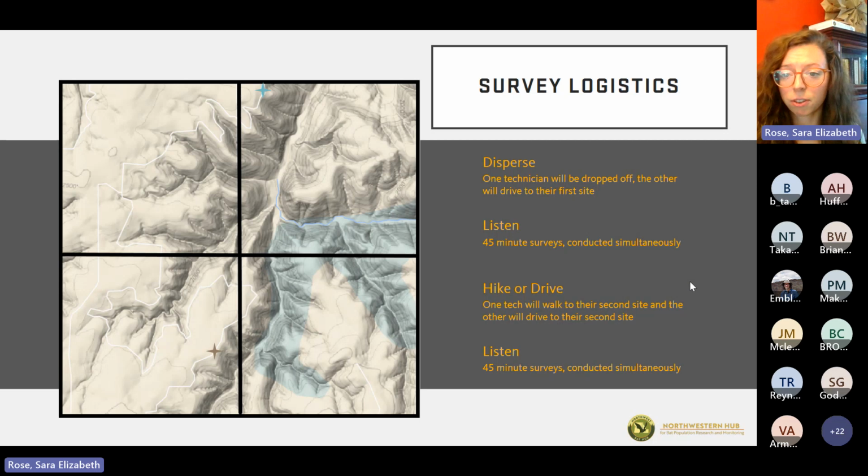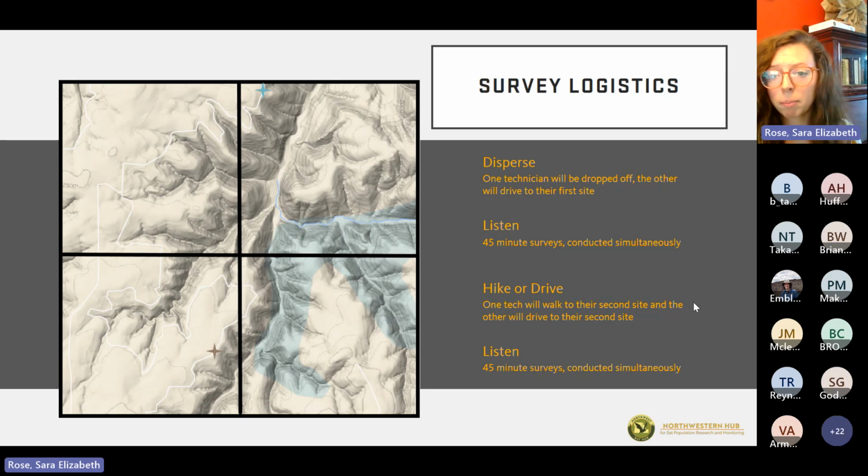So one of the difficulties for these surveys lies with the disparity between the preferred replication per sample unit of 4 sites and 4 quads and crew size. For example, all of our crews are comprised of 2 individuals and they share a truck. So it makes it a little bit difficult for them to get 4 surveys done in 4 different locations. And because they move from sample unit to sample unit every single day, they have to get all their surveys done in one night. So this is an example of how that can be done.